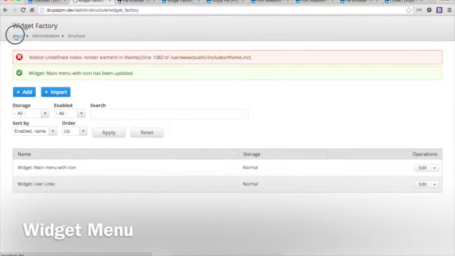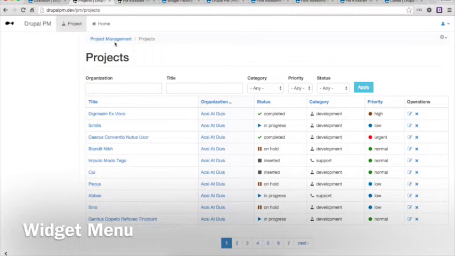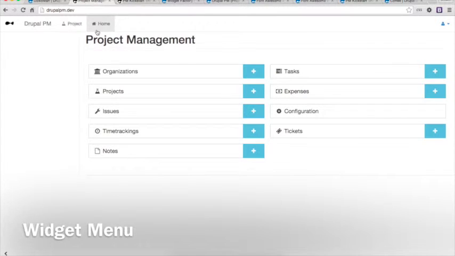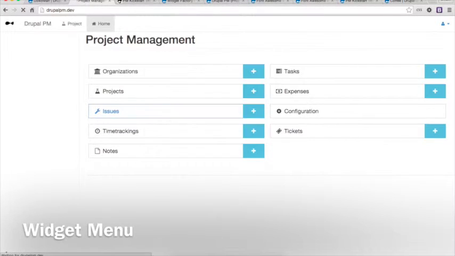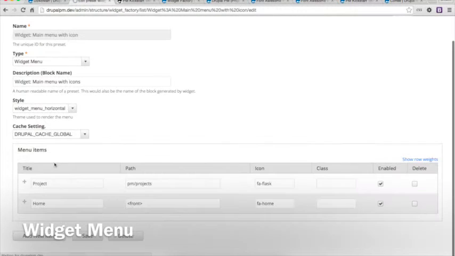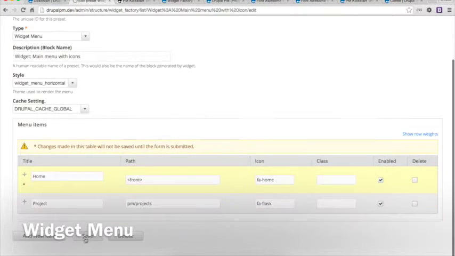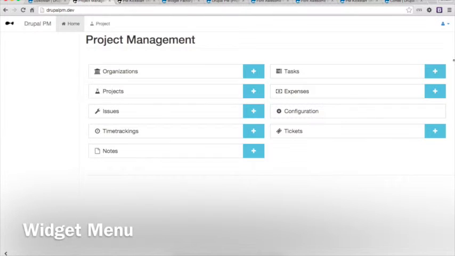Save it. Okay, probably because they have the same weight, let's go and rearrange the weights so that home appears before projects, and save. Okay, here we go.